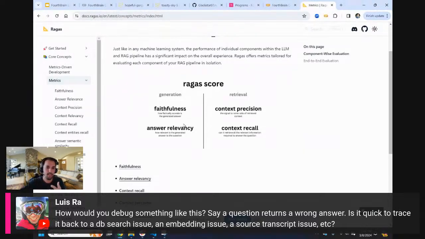Some of these you can actually calculate as metrics, like some of the retrieval ones. If you know that the answer should be in document 7, is document 7 in the top 3? That'll give you a sense of the precision or the recall metrics.